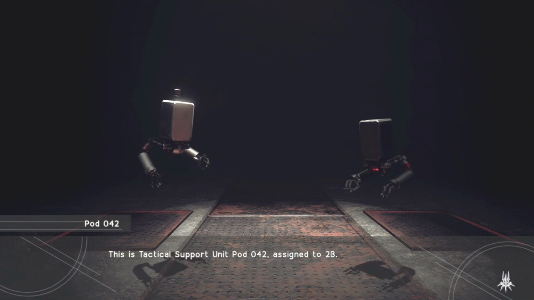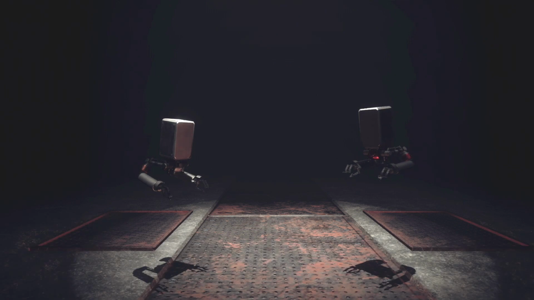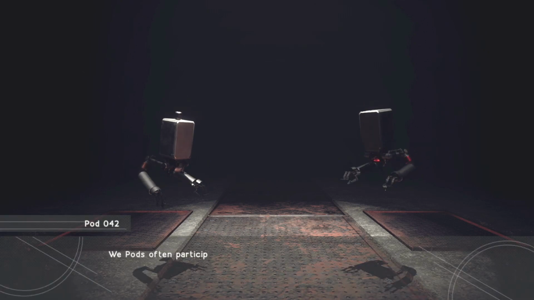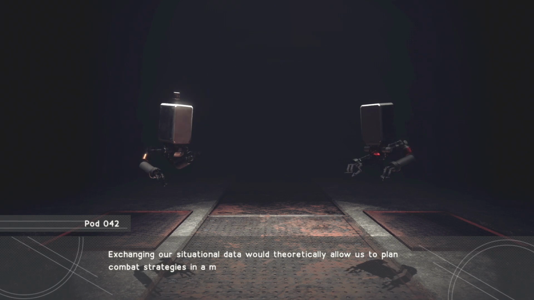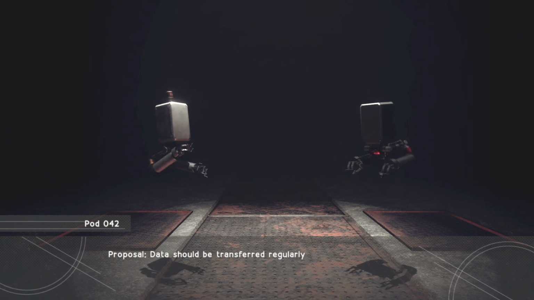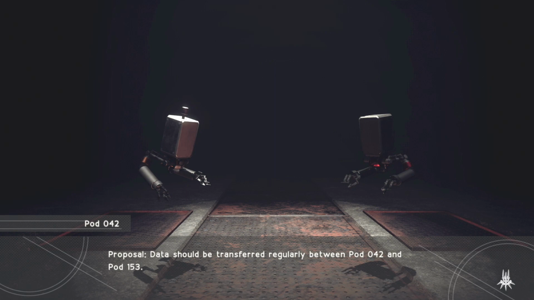This is Tactical Support Unit Pod 042, assigned to 2B. This is Tactical Support Unit Pod 153, assigned to 9S. We pods often participate in the same battles. Exchanging our situational data would theoretically allow us to plan combat strategies in a more efficient manner. Proposal: data should be transferred regularly between Pod 042 and Pod 153.